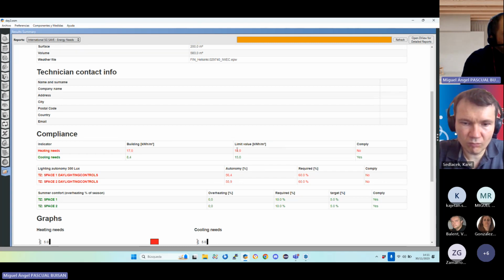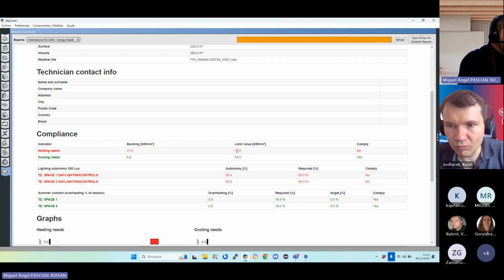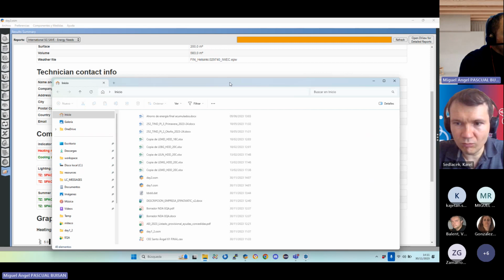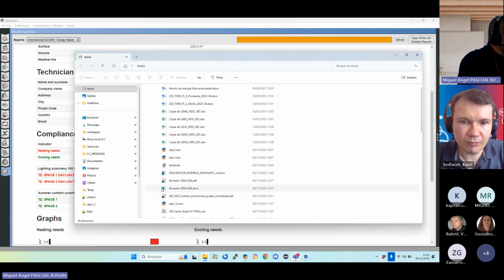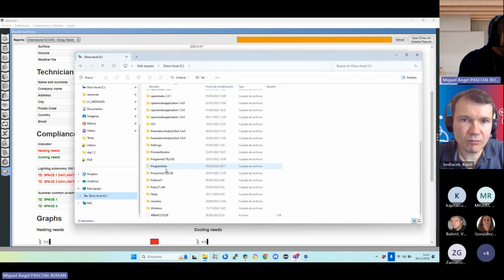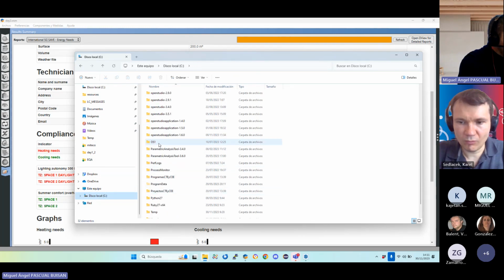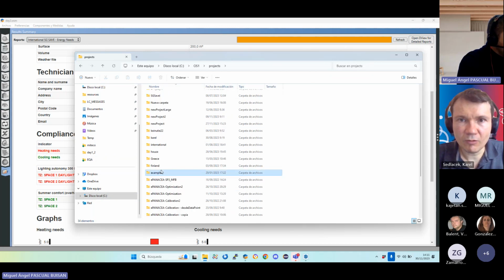Really, sometimes if I want to compare the results that I had before with the new results, there is a small trick that I can use because these reports are stored in an HTML format. That means that if I go to that folder of the initial project, here in my case, it's always projects. It was day 1.